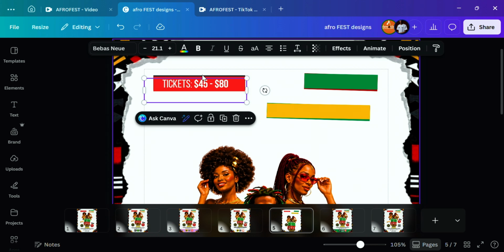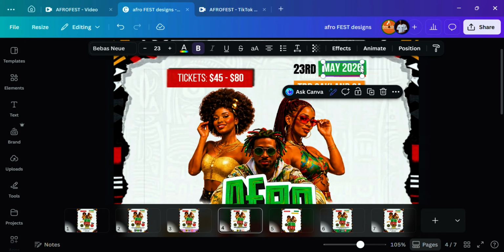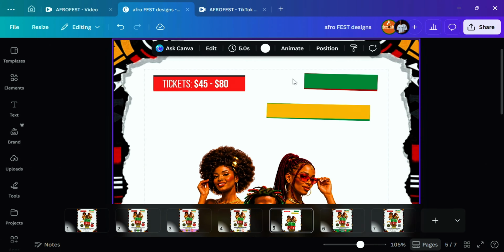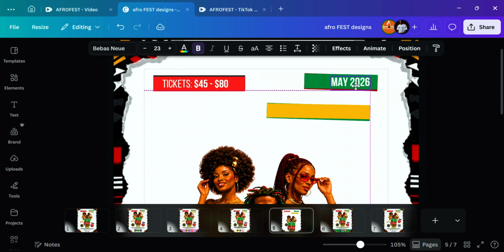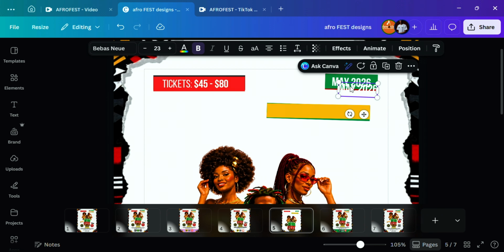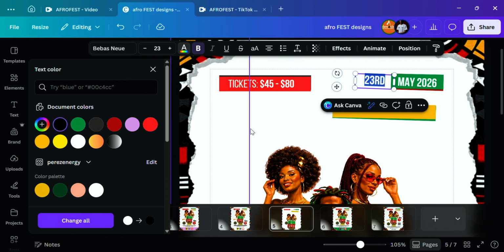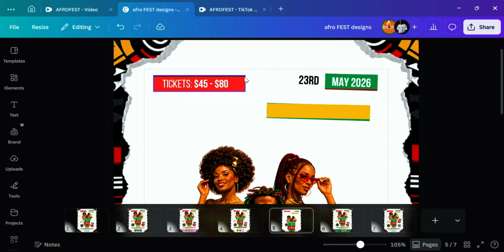You can resize the rectangle again to your preference, right? We can come back here and then choose 2nd May and 23rd May, right? 23rd May. So we put the May here, May 2026, and we slant it like we did with the first rectangle, right? Alright, so now we can reduce this, knowing very well that the 23rd, so we can duplicate this 23rd May, May 2026, and then make it 23rd, and then bring it here, and then we select it, make the color black. You're making headway, right?